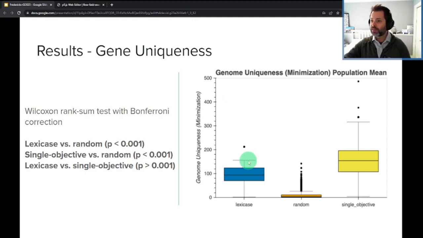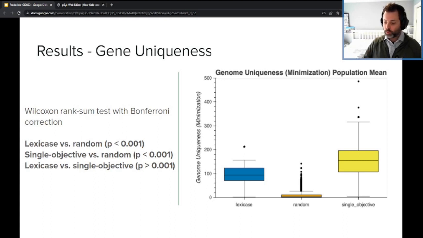So if we have a minimized value here, we actually have a more diverse population, is how to read this. Interestingly, random does significantly better in this case. And the reason why is that random will select a random number of techniques and it will never evolve because it's more of a one-shot.